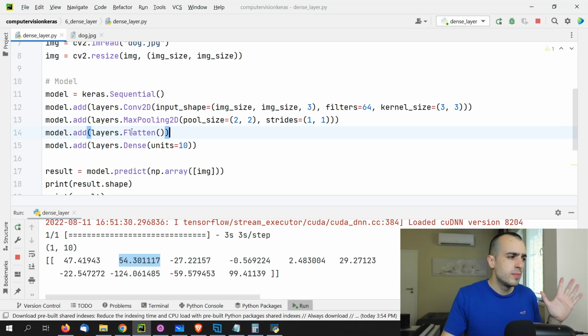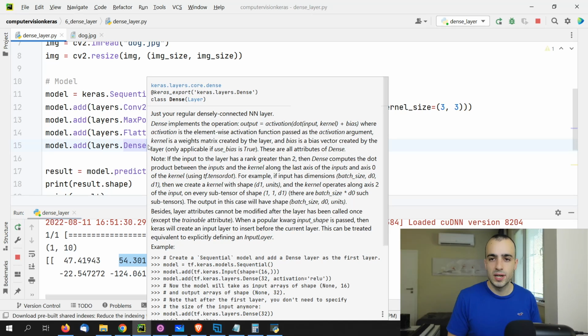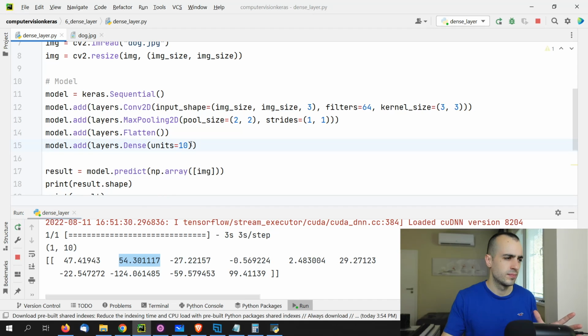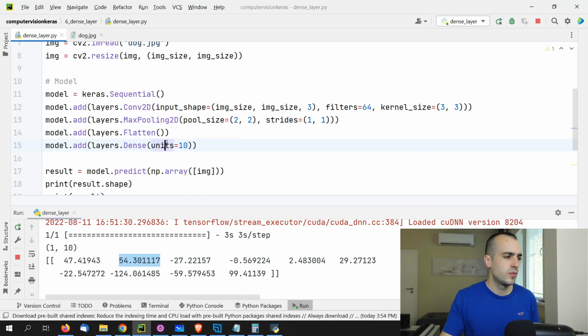So this is pretty much what the flattening operation does. Then we have the dense layer. The dense layer can have other parameters like different types of activation functions, which will work differently. We can change the activation functions for various reasons. We will see that in another video. For the moment, it's good that you play around with this, and you will slowly grasp how a convolutional neural network works.